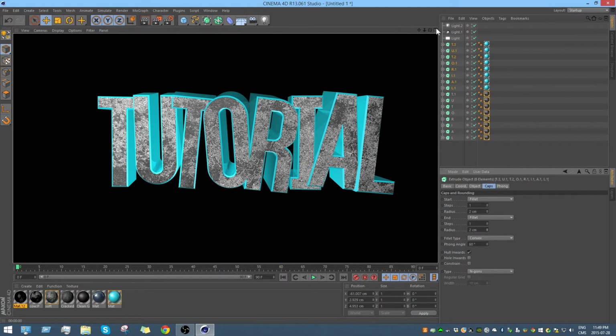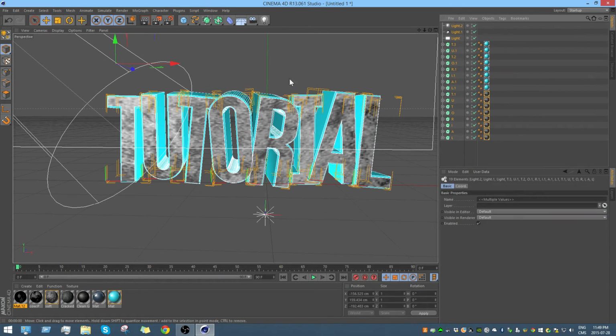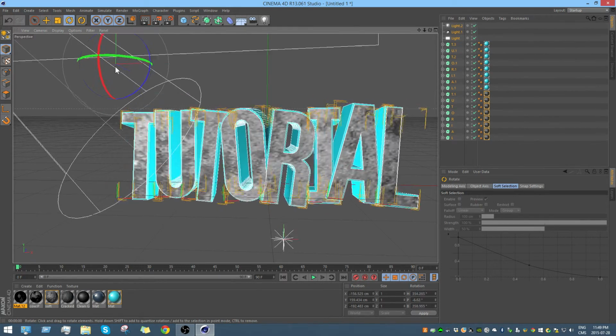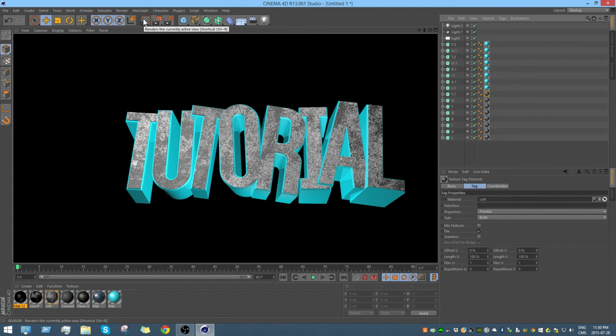So I'm going to change the angle of it a tiny bit. I'm just going to select it all, use the rotate tool, and rotate it a tiny bit. Alright guys, once we got the angle correct, I think I'm just going to render this one. Let's just check it out. Not too bad. I mean, it could be better, but for the sake of the tutorial and the time that I have, I'm just going to render this out.